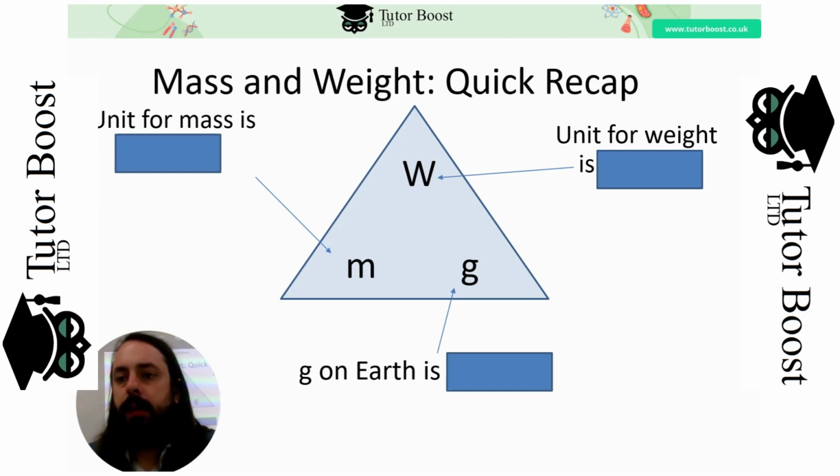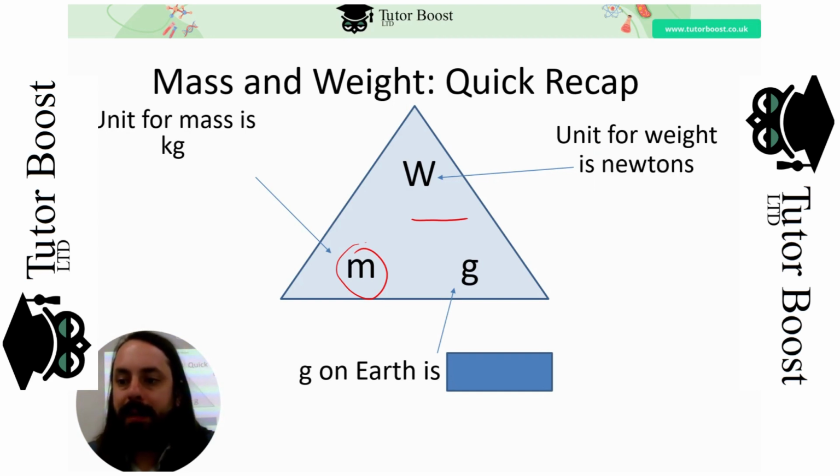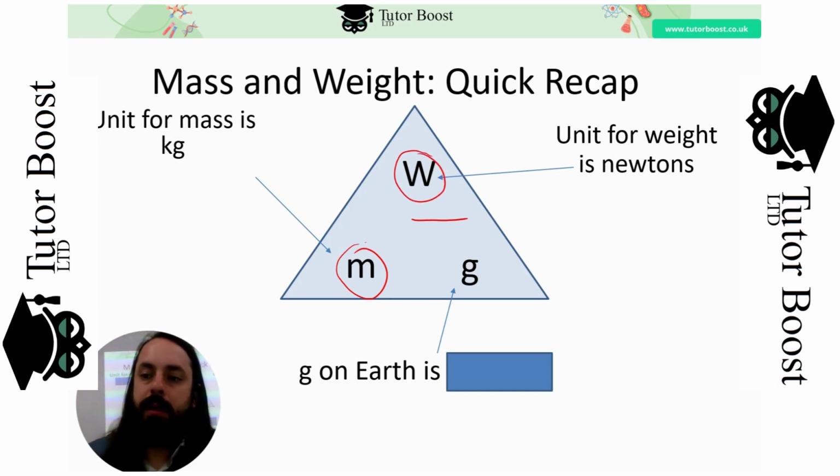Okay, so let's just do a quick recap on mass and weight. This is a triangle that will help you answer the questions in case you don't know how to rearrange equations yet, which you should know by now. But if not, what can we do? So imagine you need to calculate the mass. How do you calculate it? You cover mass with your finger, okay, and then that will leave you with weight over gravitational field strength. Same for G, for gravitational field strength, you cover G with your hand, and that will leave you with W over M, so weight over mass. And then if you want to calculate the weight, you just need to do mass times gravitational field strength.